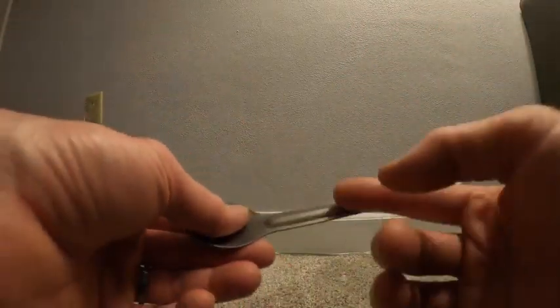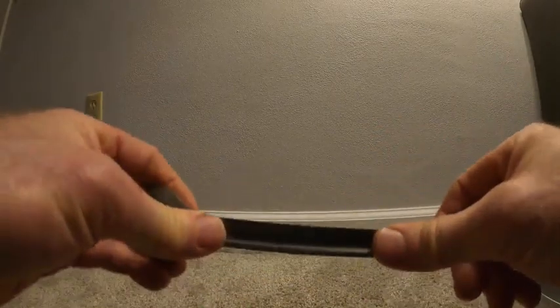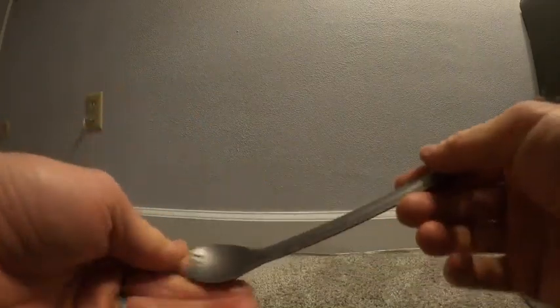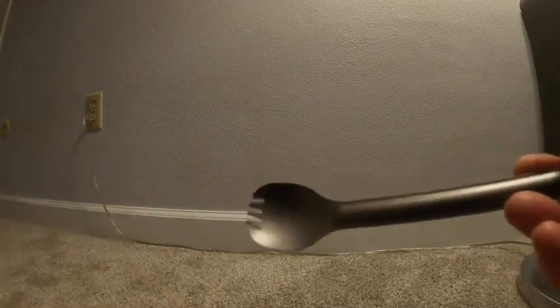If you're a super minimalist, you'll probably end up cutting this off and just eating your cold soak oats with it, but they're nice. They've got some stiffness to them — that's what that curve lends itself to. I think you could probably bend it if you really went for it, but it's pretty stiff. It's got some curve, it's going to hold some liquid in there, and it's got the spork action.